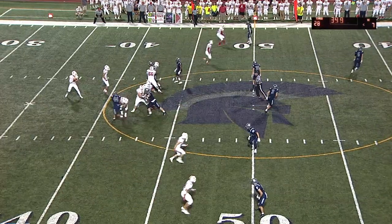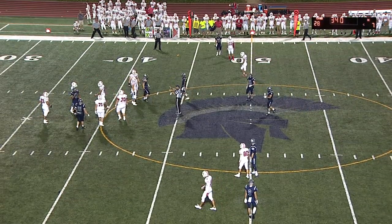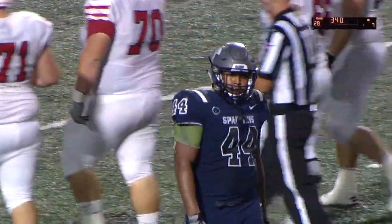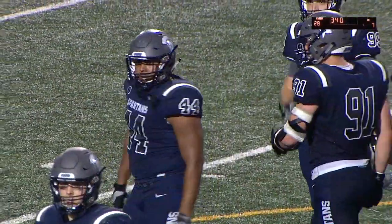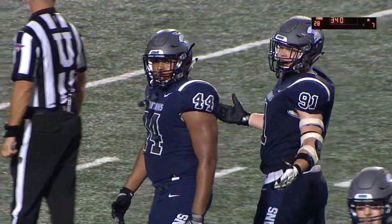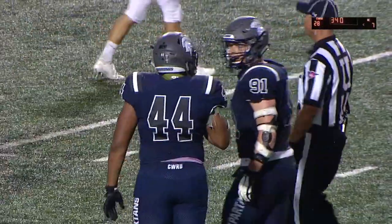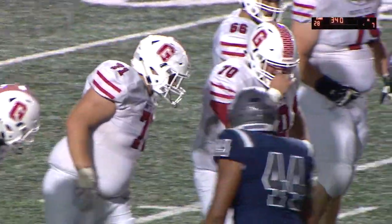Better watch out for Cameron Drake. They've dialed up the deep ball to him a few times, but we'll get a flag on the field and a false start. Ooh. Now that really stings. That just adds in. Just backing you up further when you don't need that. Back to the 39 with 34 seconds left.